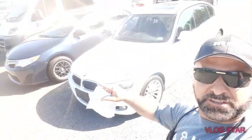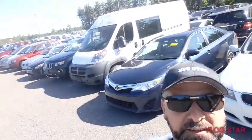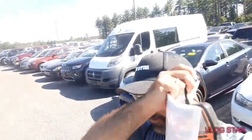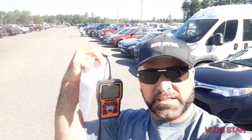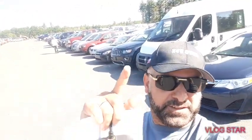You can buy that at auction for a decent price — not free, but a good price. I make my list for tomorrow for buying cars, so I come the day before with my experience and my scan tools, check every car I want to buy. Then the next day in the morning I put bids in on the computer online. This is an online sale — auto auction, clean title, clean cars, decent price.